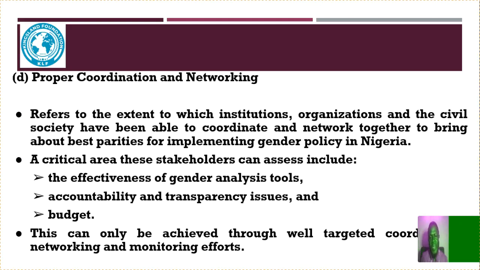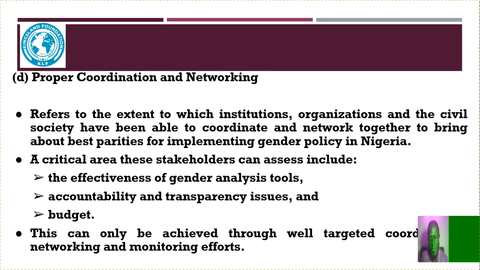So this refers to the extent to which institutions, organizations, and civil society have been able to coordinate and network together to bring about best practice for implementing gender policies in Nigeria. A critical area these stakeholders can assess include the effectiveness of gender analysis tools, accountability and transparency issues, and of course budget.